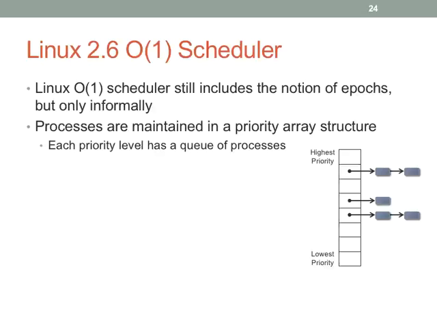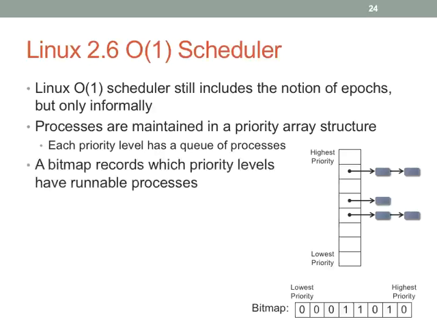So now we have a priority array, which is very similar to our multi-level feedback queue mechanism. Okay? Each priority level has a queue of processes. You can see the highest priority, or I should say the second highest priority has 2 processes at that level. The fourth from the bottom has 2 processes as well. And we also have a bitmap that tells us which queue has processes. So that we don't even have to iterate with a for loop over our array of priorities and say, okay, do you have a null? Do you have a non-null? Which one is best? You can just use the bitmap to figure out which queue has processes in it to start running.